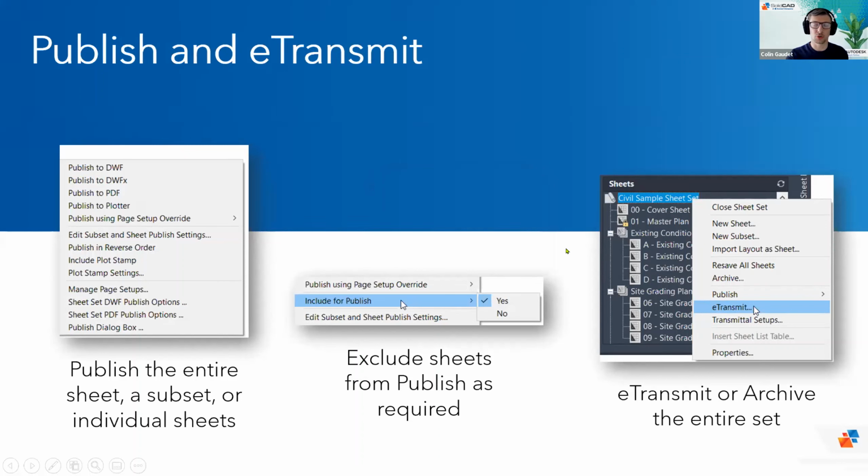If you don't know what the ETransmit function does, this is a really handy tool. Anytime someone's asked you for a drawing or you've asked someone for a drawing, how many times has it not come in with the correct images attached, or they've emailed it to you and just the DWG? So you're missing XREFs, images, PDFs that need to be a part of it.